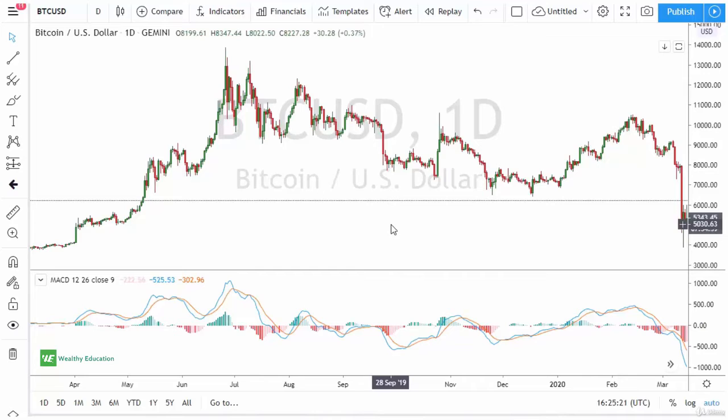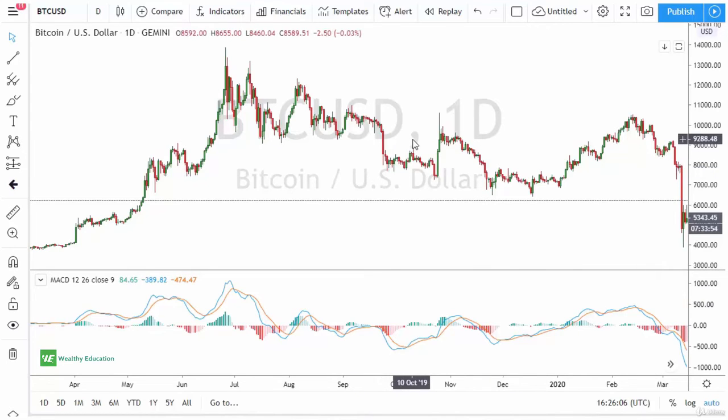And then some people will use it for divergence. This is one of the family of indicators called oscillators. Sometimes what you'll see is prices moving higher, but the indicators on the oscillator are not. And what that tells you is that perhaps the underlying momentum is waning, and that is a sign of internal weakness. People will sometimes use the moving averages, sometimes they'll use the histogram. It really comes down to how quickly you want it to happen. More often than not, though, you will see the histogram used.